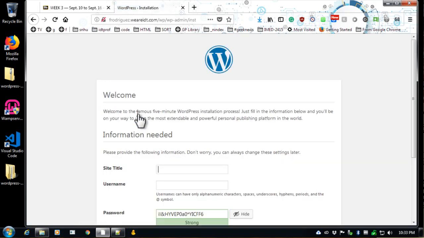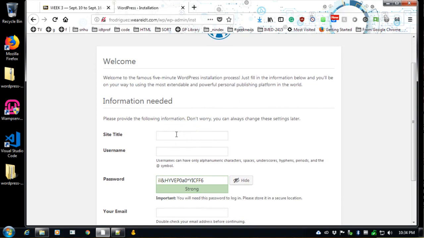Basically, all of the software is now within the server, and it's running as a program that you can access. Site title, that's going to be totally up to you. I'm going to use a very generic title. I'll just call it Francisco's WordPress site. The good news is that you can call it anything you want, and you can always come back and change the name.